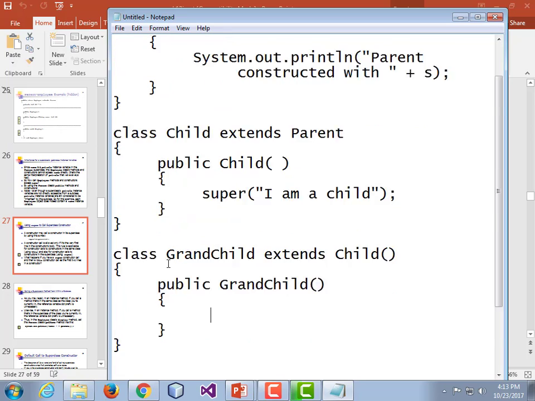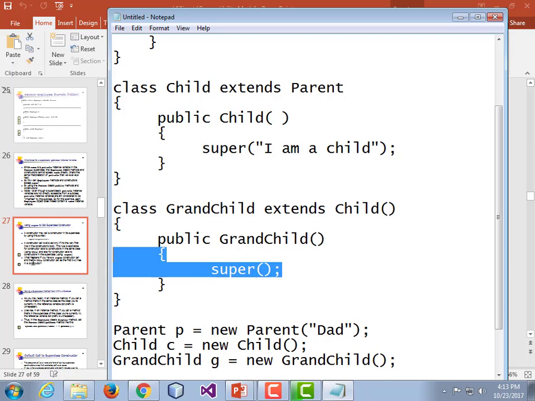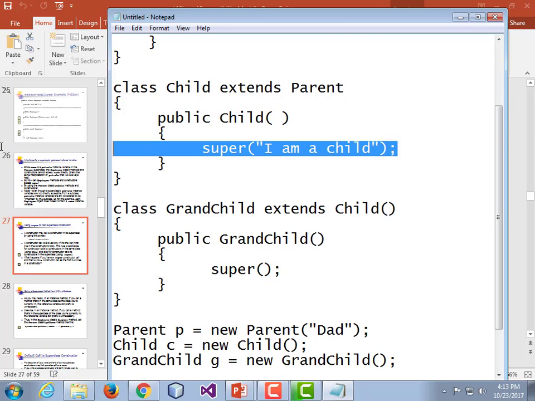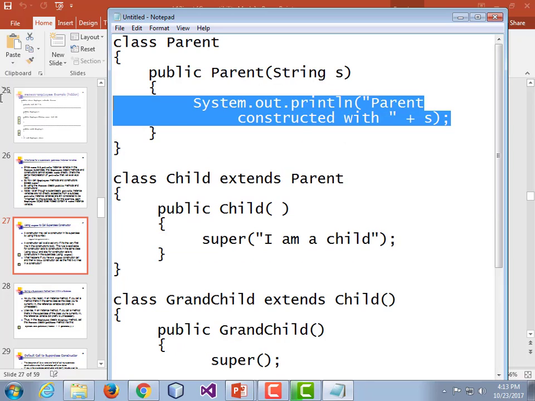Alrighty. And then you're just going to call super, but with no parameters, because the child class doesn't take any arguments. So when you created a grandchild, it would invoke the grandchild's constructor, which calls super to jump up and run the child class's constructor, which calls super to run the parent class's constructor.